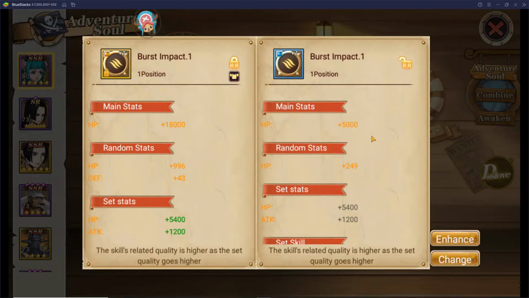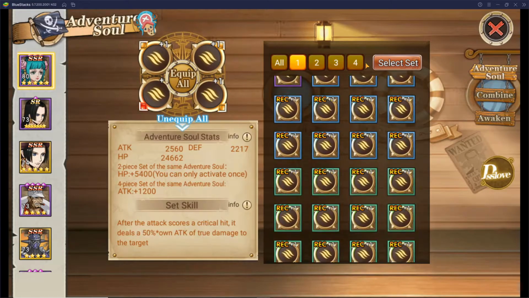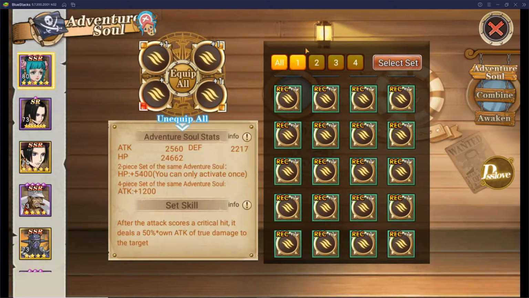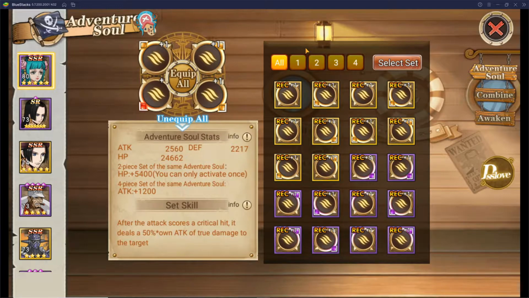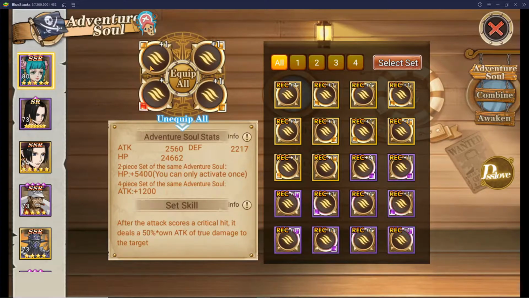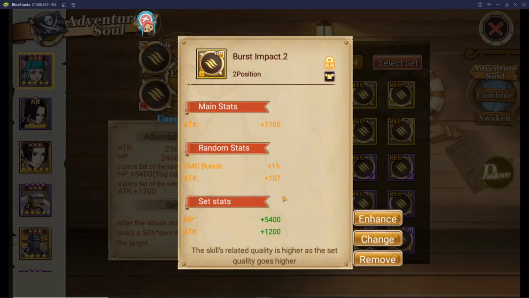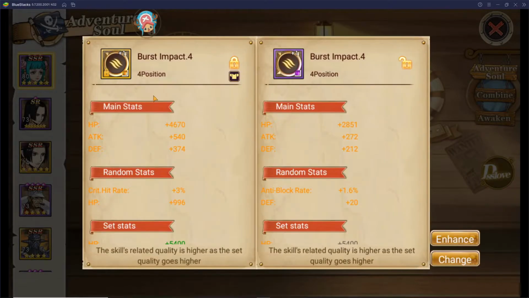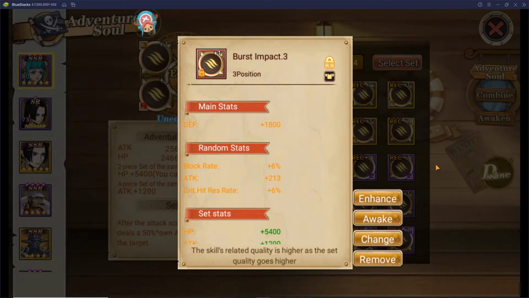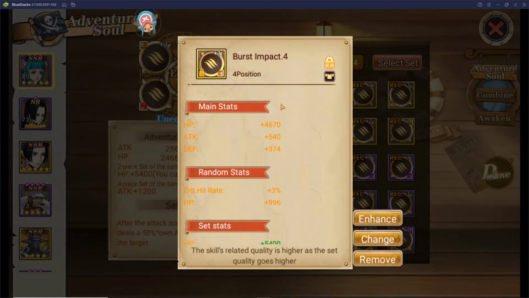Blue gives 1, so anything blue or below gives 1. Let's go green real quick. Yeah, green and blue give 1. Green and blue will give 1, purple and orange will give 2, and red and awakened will give 3. So the first one will give HP, the second one will give attack, the third one will give defense, and the fourth one will give all 3.